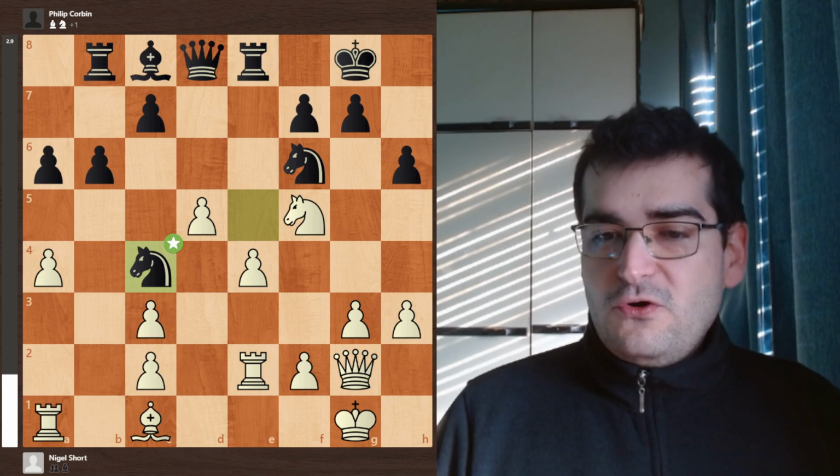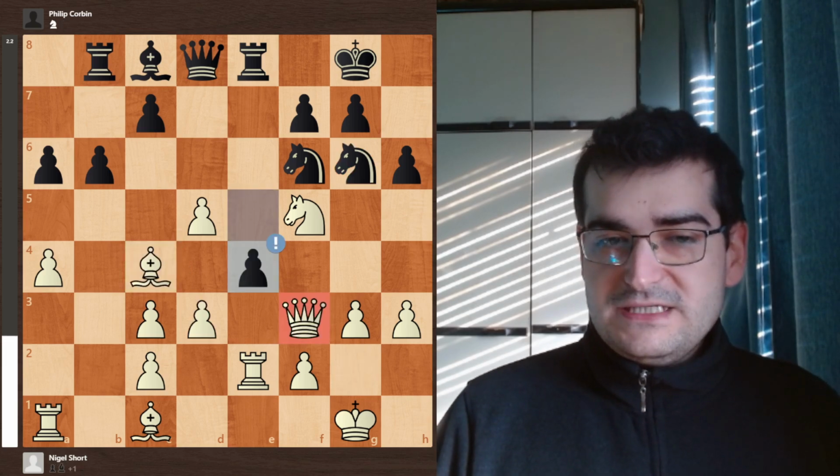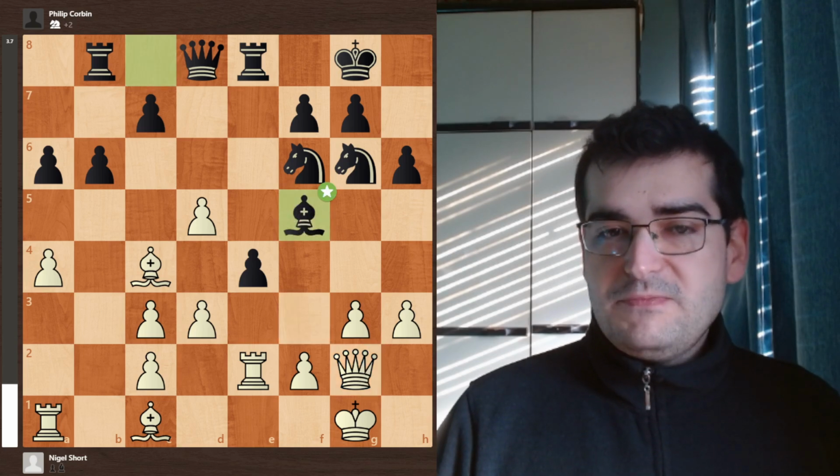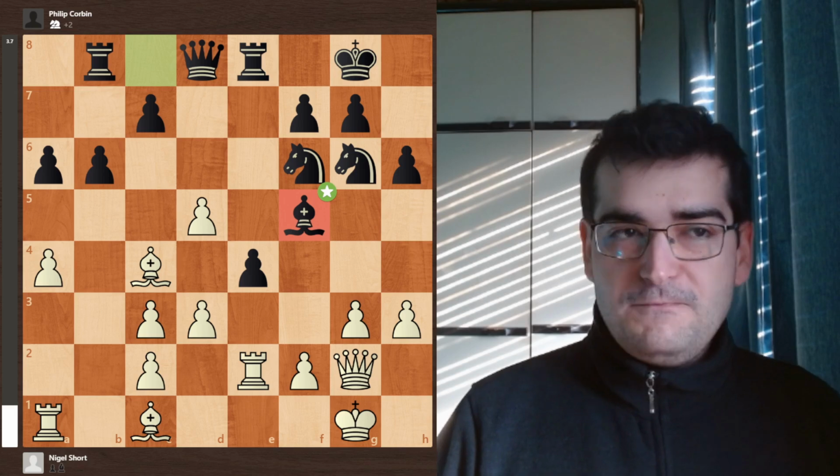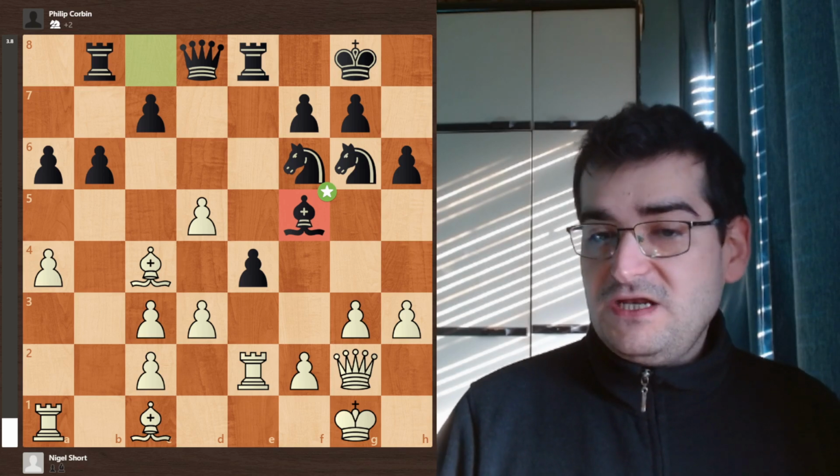After e4, if you simply remove your queen, let's say queen to g2, then simply bishop to f4, bishop to f5, your two pieces are hanging, so black now has the advantage and a winning advantage here.